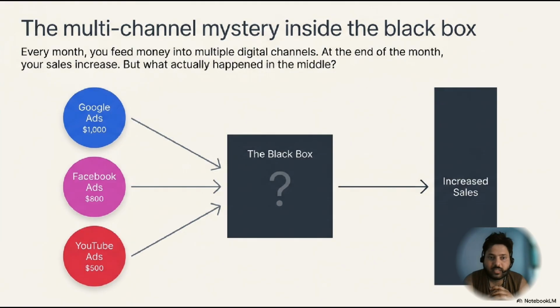That middle section is like a black box. We know that marketing probably influenced the result, but we do not yet know how much each channel affected or contributed. Did Google Ads generate most of the sales? Did Facebook support customers early in their decision making process? Or did YouTube create awareness that later resulted in searches and purchases? Without a proper measurement method, it is difficult to answer those questions.